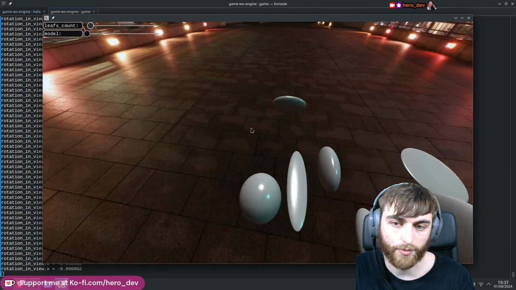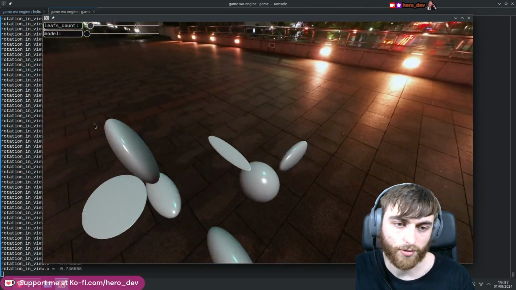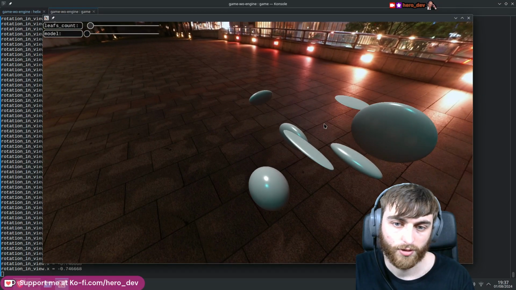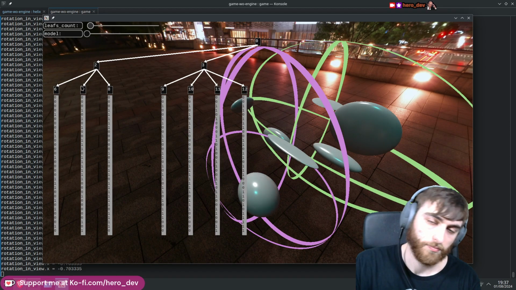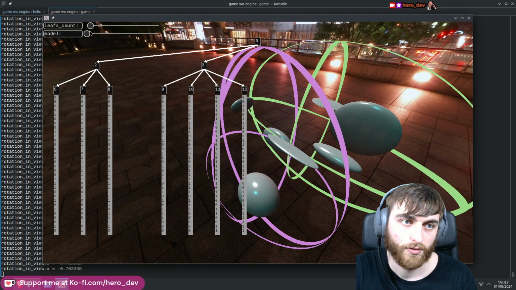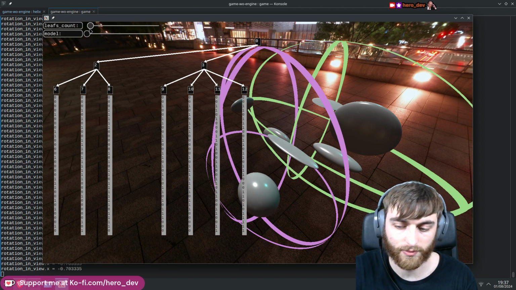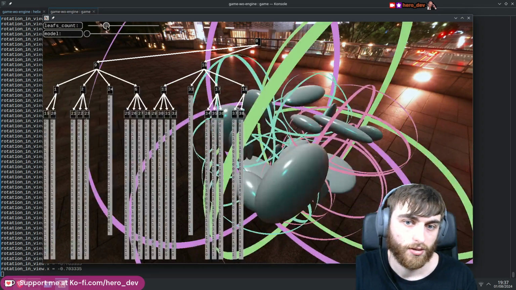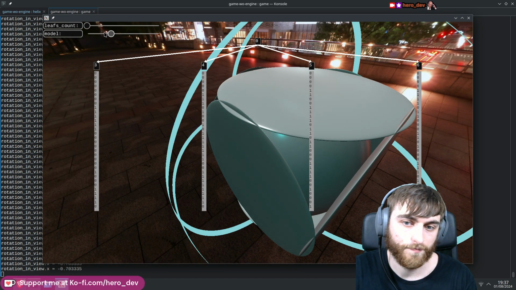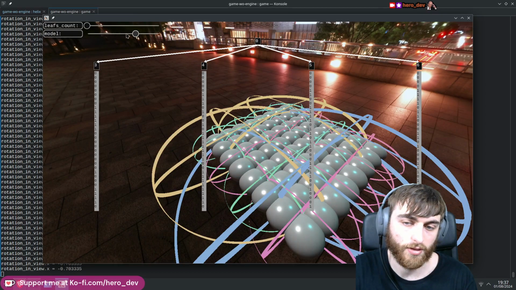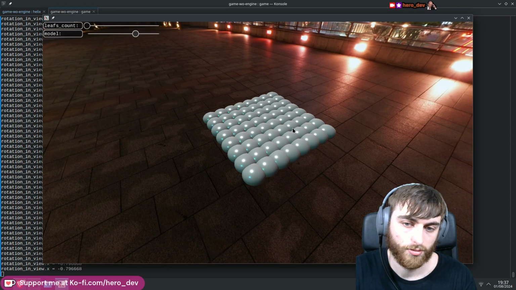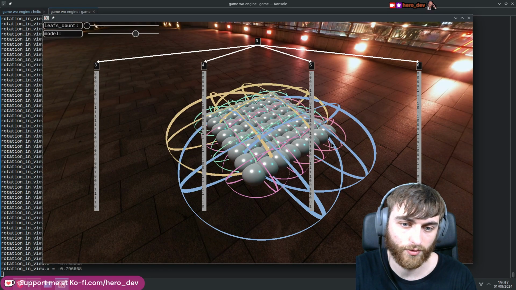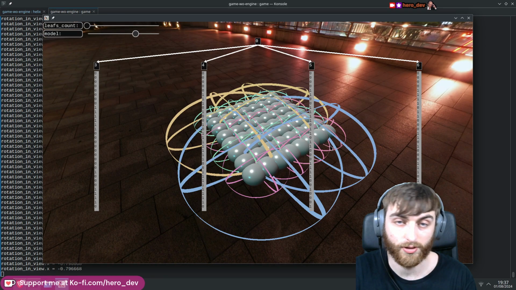Today we're going to be building the top level BVH, which allows us to have leaf nodes which point to bottom level BVHs. That's where your instances come into play. The leaf node will point to other bounding volume hierarchies, rather than pointing to ellipsoids.